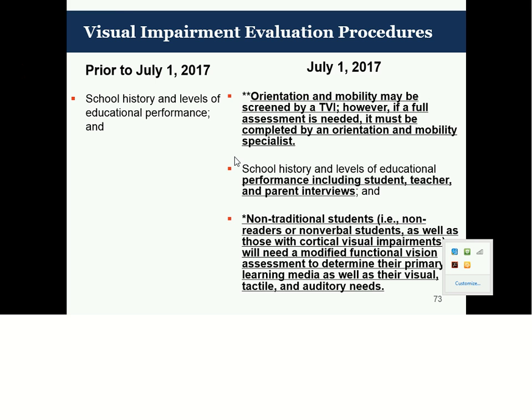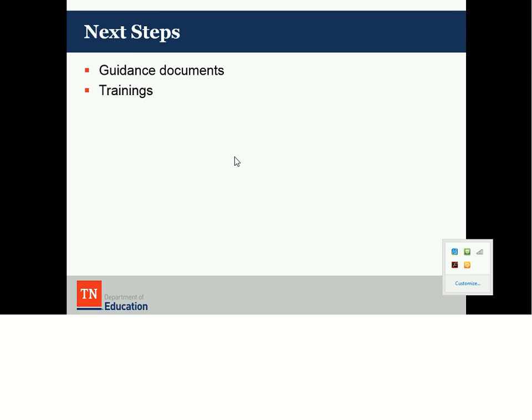That was it in regards to the disability changes. It was a really quick snapshot view of all the changes, and again, I would highly recommend that you spend some time going through the various standards, the comparison document from what was to what is, and that you're using those assessment documentation forms for your evaluations to make sure that you're not missing any component as you go through those assessments, because there have been quite a few changes, and we want to make sure that you're not missing any of those changes that have occurred.